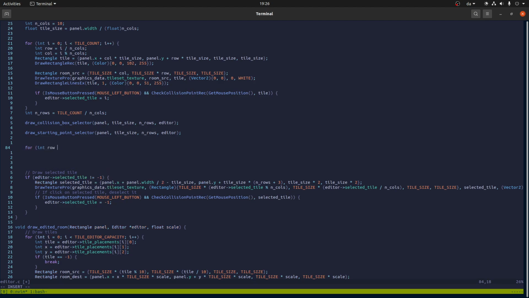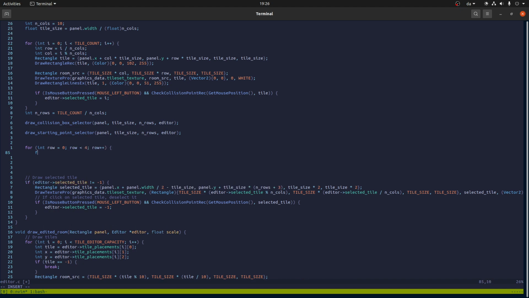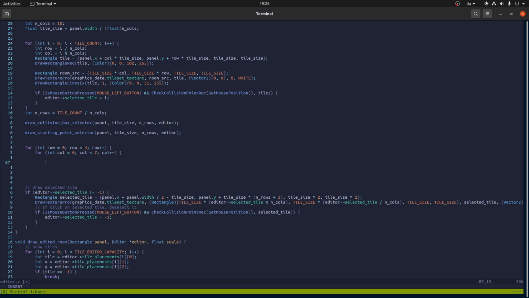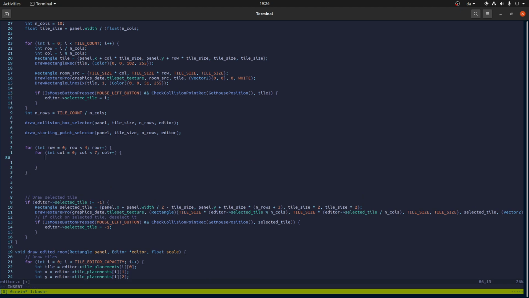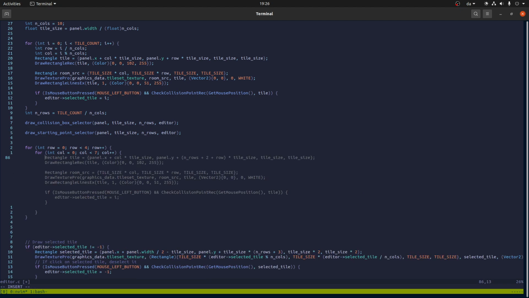So let's say for row equals 0, row less than 4. Keep wanting to write i, and column less than 7, column plus plus. Right, and then we need the source rectangle.